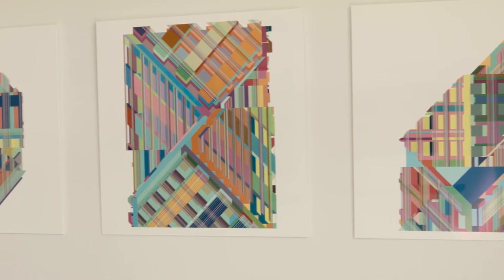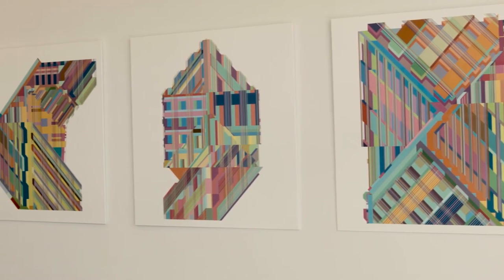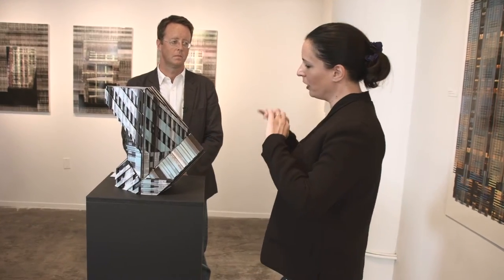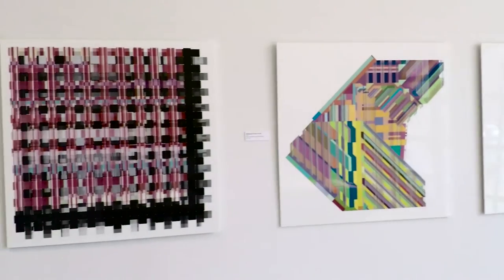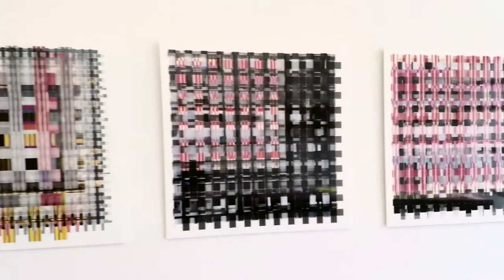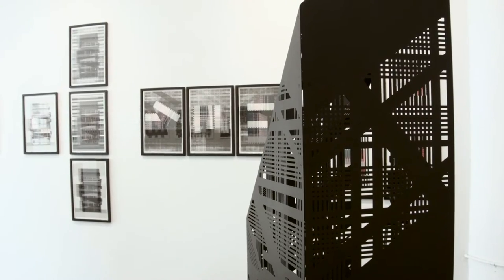The picture is the render and has always a commercial quality to it — it's what you show a client to make them believe that that act of creativity could be built. The technical drawing is what you give to a contractor to build. So somehow these two polarized natures of the drawing are even more distant. This exhibition wanted to challenge this common idea about what architectural drawings can be — either a picture or a technical drawing — and have them actually come together and find a place of creativity.